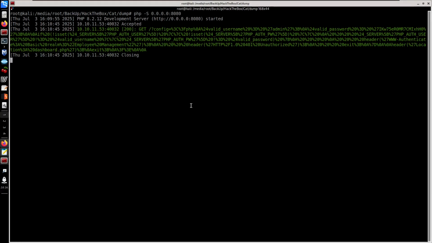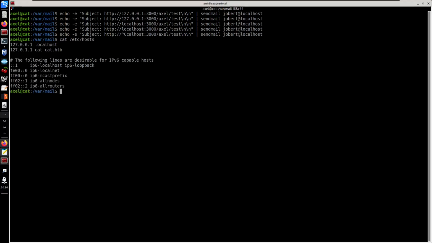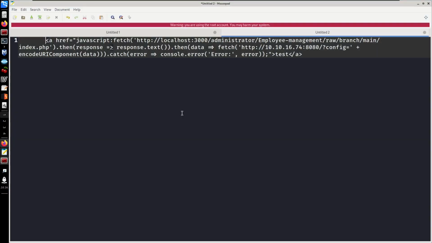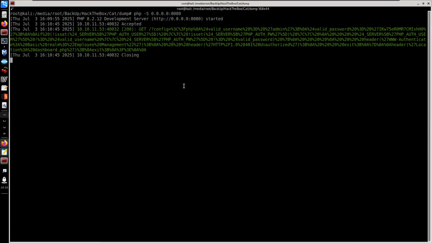So I'm not sure why. It took a couple tries to finally get the admin to send it. I'm not too sure if it's because I specified 127.0.0.1, which shouldn't matter. It's still localhost for 3000. Anyway, if we look at /etc/hosts, you'll find 127.0.0.1 for localhost. So maybe that's why, or maybe because these have to match for localhost. I'm not too sure, but I also did try a different port, 8080, for the PHP server. So maybe that's another reason for not getting the request a couple times.